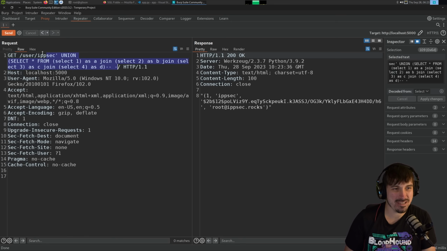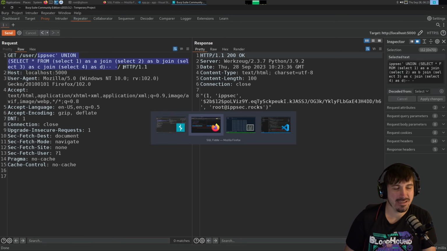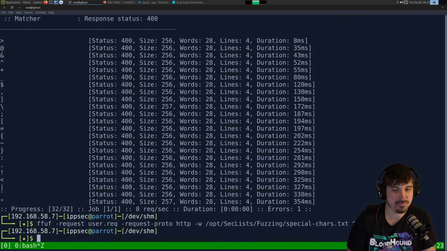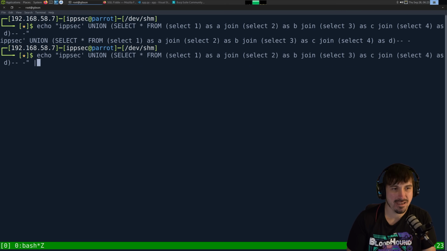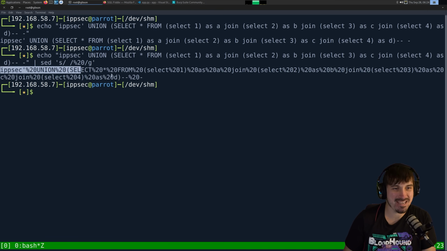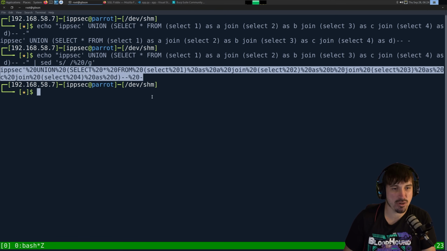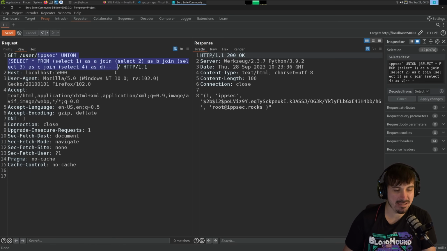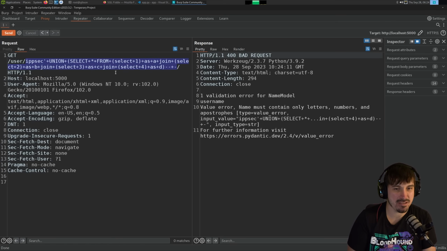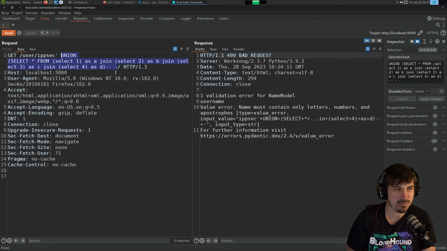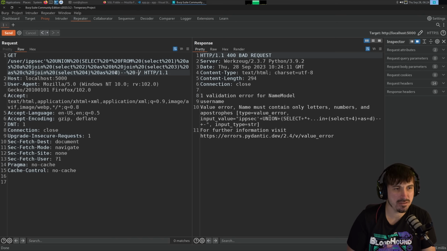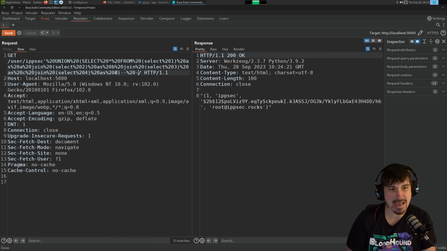So what I'm going to do is copy my request, and I'm just going to go down to a terminal, and I can do echo the request, and I'm going to use sed, and I'm going to say all spaces now become %20. And this is a bit more readable if we don't URL encode every single character. And again, I can't just do that because pluses are bad. They don't work with this. So go here, paste, and we have it.